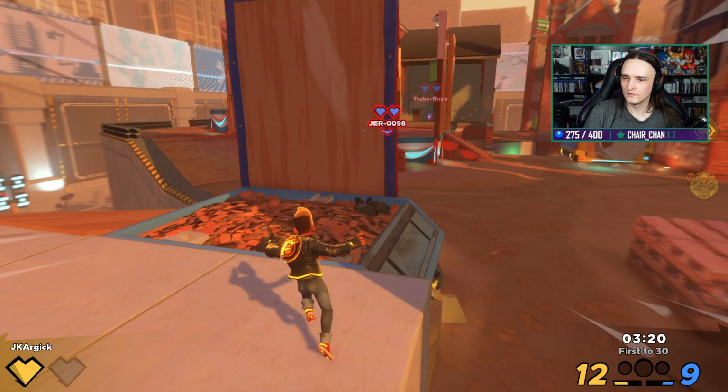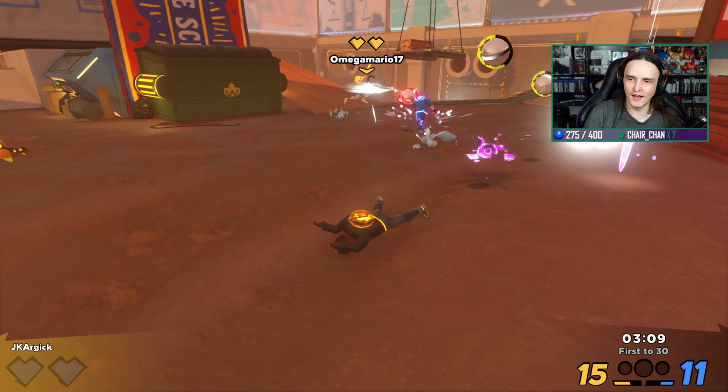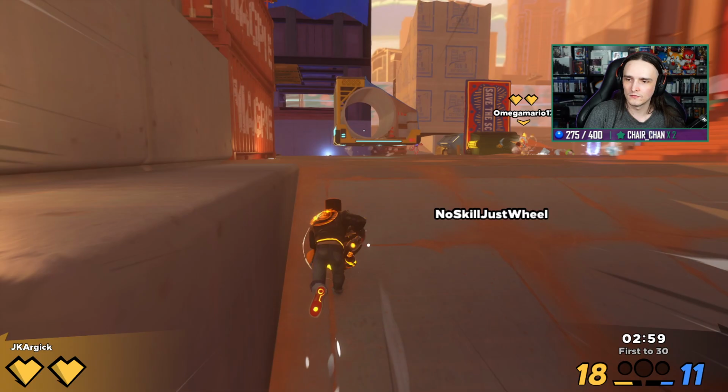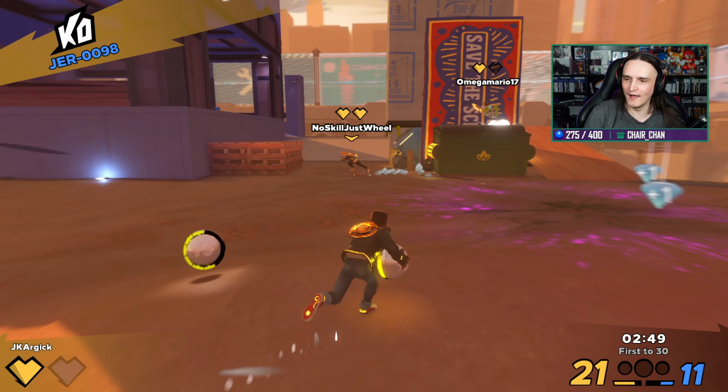Multi-ball. Nice. I got yours back, but then we lost it. Mega Mario saving the day. No, they do automatically go to the opponents. If you go out of bounds, they immediately go to the enemy player. Nice. I saw that. By the skin of my teeth, I saw that.